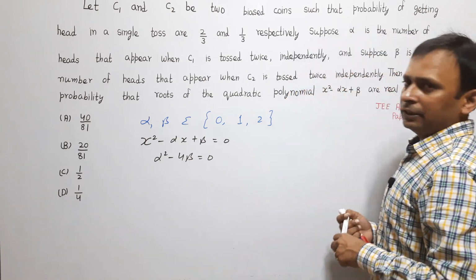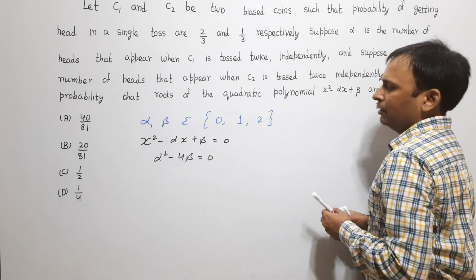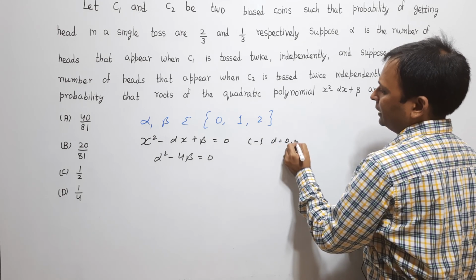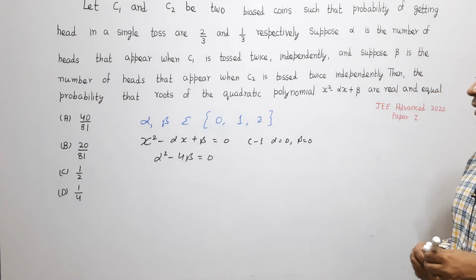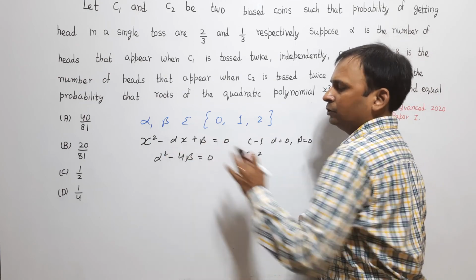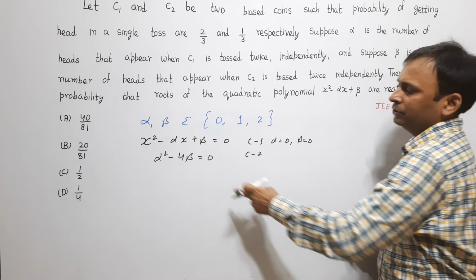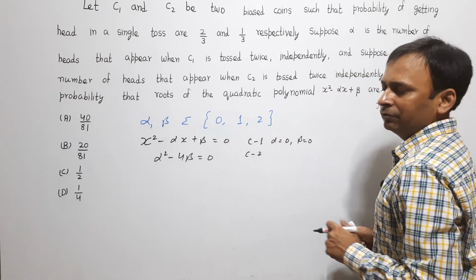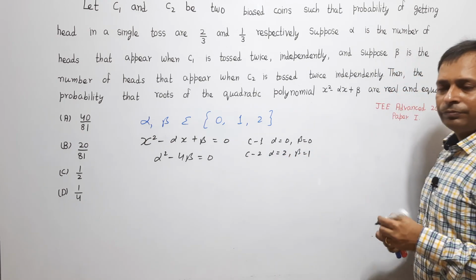So let us take alpha is equal to 0. What will happen if alpha is equal to 0? We will get beta equal to 0. So our first case will be alpha is equal to 0 and beta is also equal to 0. The second case, if I take say alpha is equal to 2, so 2 square is 4, so beta should also be 2 in that case. No, beta should be equal to 1. When alpha is equal to 2, we have got 4 minus 4 beta equal to 0, so beta is equal to 1. So alpha is equal to 2, beta equal to 1 is the second case.